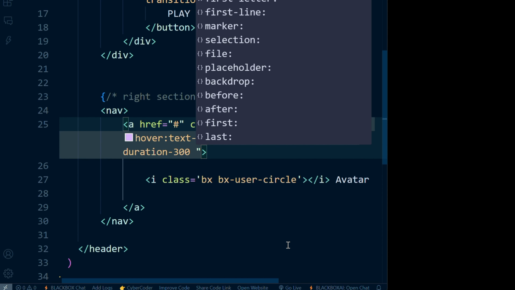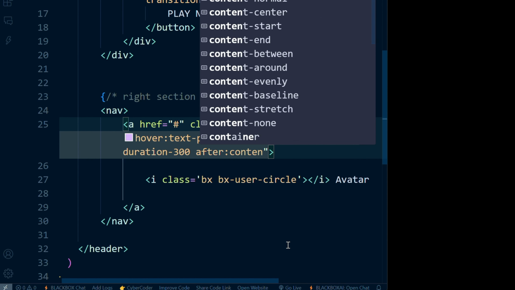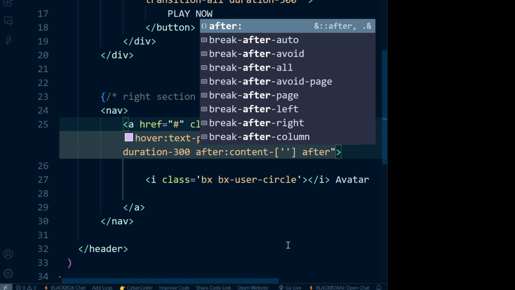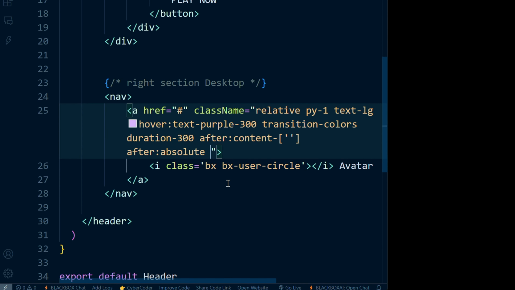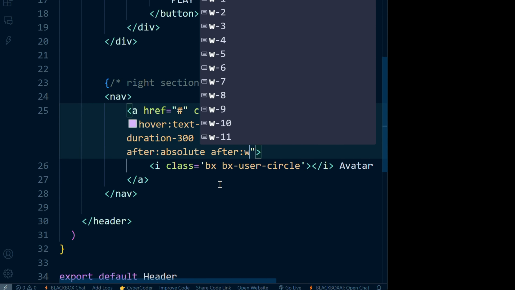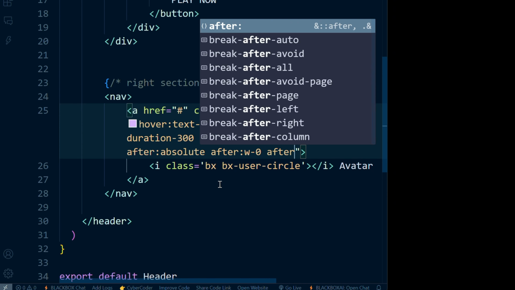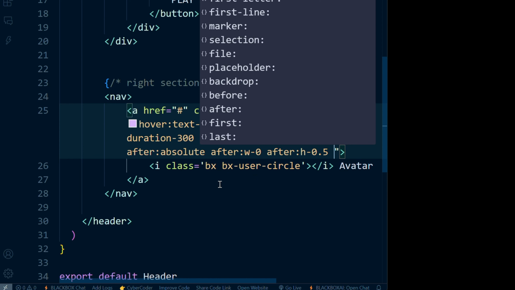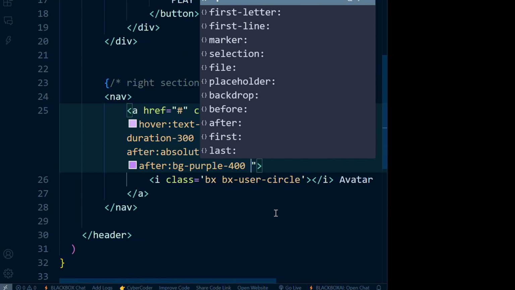Then we're using a special trick. After creates an invisible after element. After absolute positions it inside our anchor exactly where we want. After w0 and after h0.5 set its starting width to 0 and height to half a pixel, super thin like a line. After bg purple 400 gives the line a purple color.